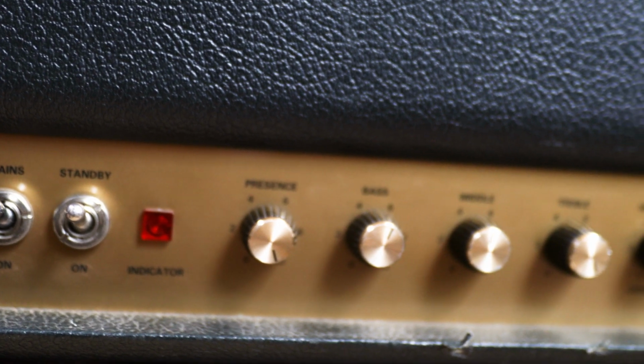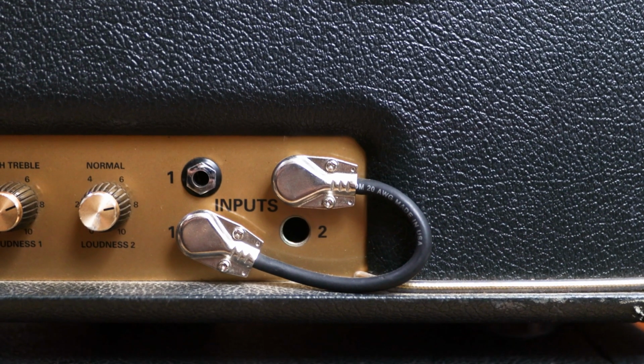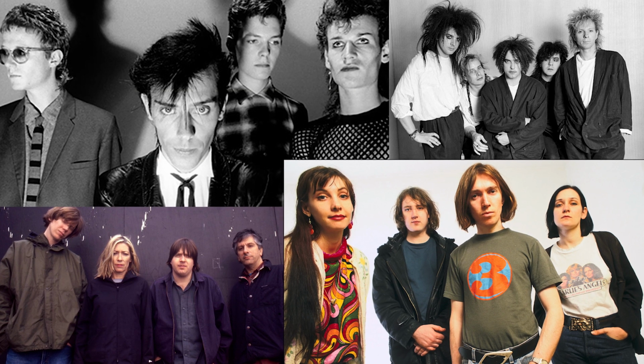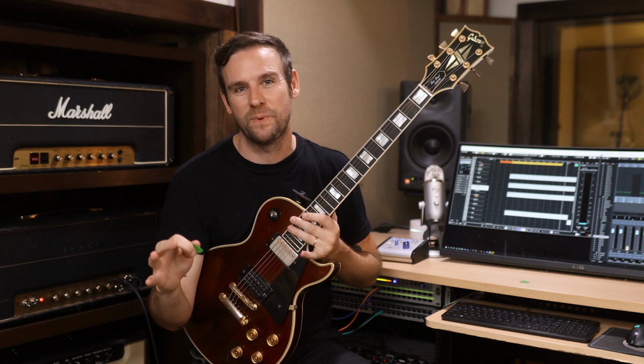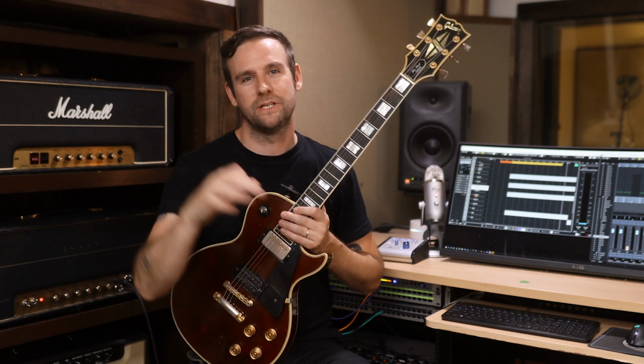Can't have a vintage amp shootout without talking about the Plexi. This Plexi happens to be Mark II, and so many bands that I love played Plexis. Everybody from Sonic Youth and Bauhaus, The Cure, My Bloody Valentine, that Plexi tone is all over that stuff. All right, now let's play the Plexi. I'm really excited for this one. I love the way the Plexi sounds. We're going to do it by itself. We're gonna do it with some drums. We're going to try to keep this as consistent as possible so you guys can hear the differences. Rewind, download the video, put it in your DAW, hear all the differences for all the Marshall glory. Let's go.